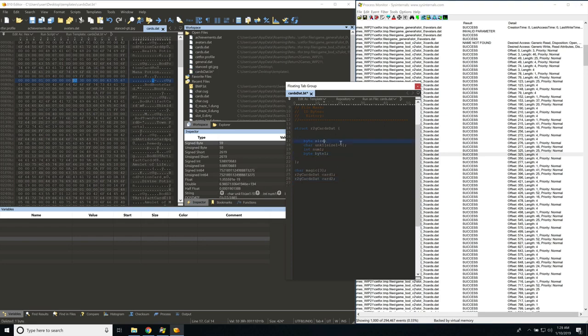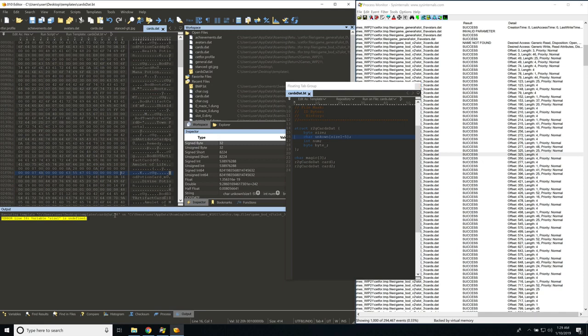And then I'll create this size, unknown, some integer number, and then another byte. Okay, let's run this now. Size 1 is undefined.